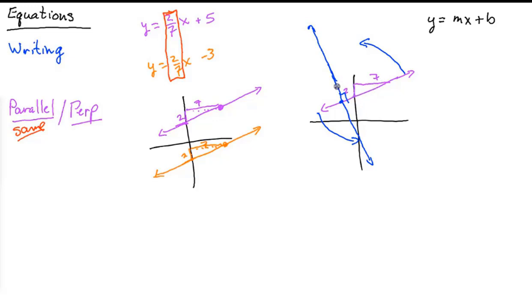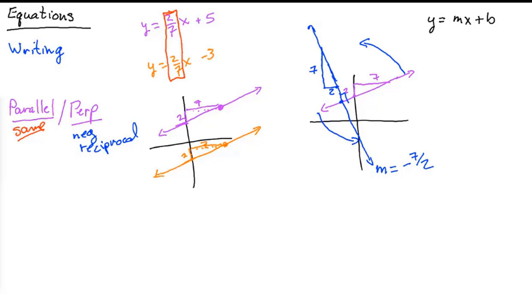Well, what would this triangle look like? That guy would come up about right here and it would look like this. That 2 would be here and that 7 would be here. What used to be the rise is now the run, and what used to be the run is now the rise, except instead of going up, it's going down. The slope of this guy is -7/2. So that's how we get perpendicular. If you have a slope of 2/7, it's opposite, so negative, because it was going up and now it's going down. And it has to flip the rise and the run exactly. So we call it a negative reciprocal.